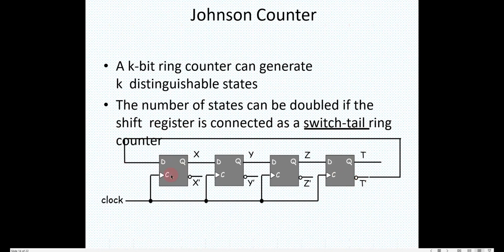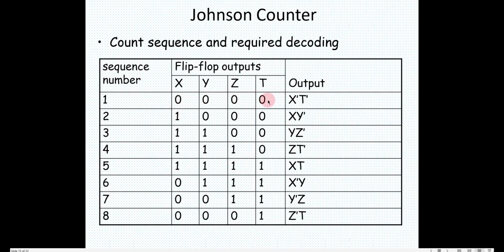If I do that, initially it is all 0 0 0, and I take the complement and put it here, so a 1 will come here. Again it is a 0 here, so another 1 will come in the next. So this is moving forward. Now I have all 1s here. Now in the next, a 0 is going to be fed from the left hand side, again 0, and this keeps moving forward, another 0, and finally it becomes 0 0 1, and again all will become 0. So I have 8 unique states, right?